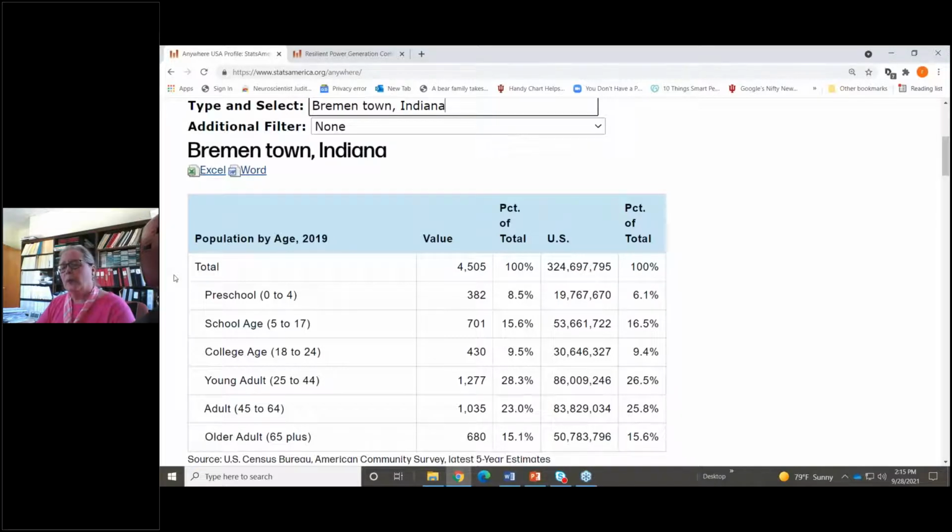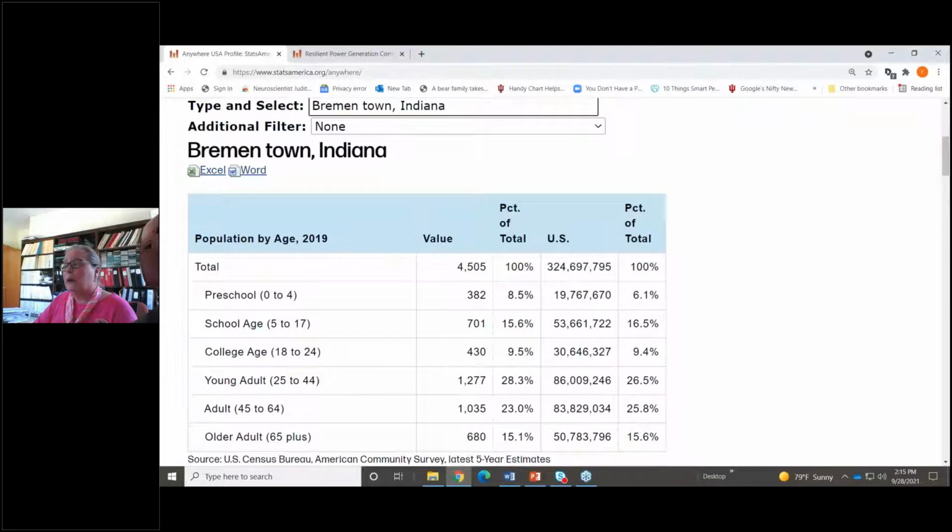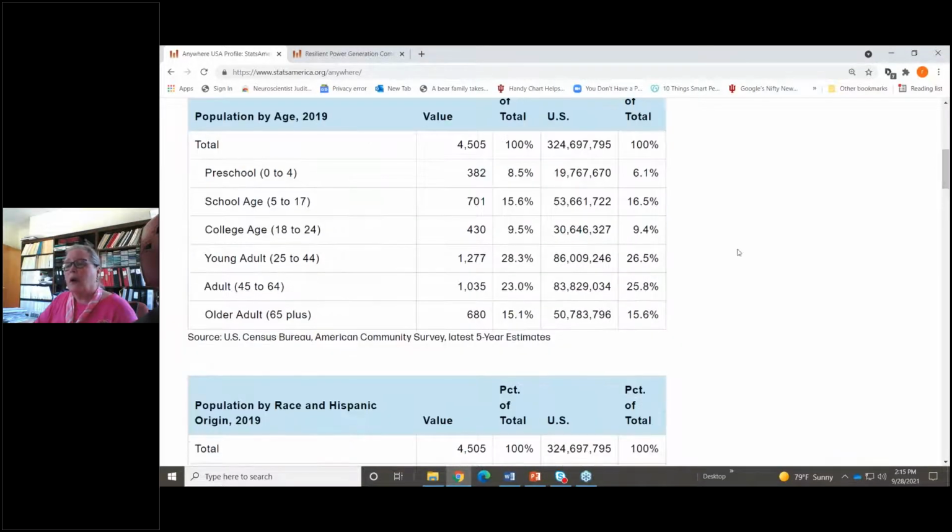The other thing you want to know besides total size is just how young or old are we? Do we have a good balance of working age population as well as young people that are growing into adulthood, and many of whom may or may not stay in the community? And then also, how many potentially retired people do we have?